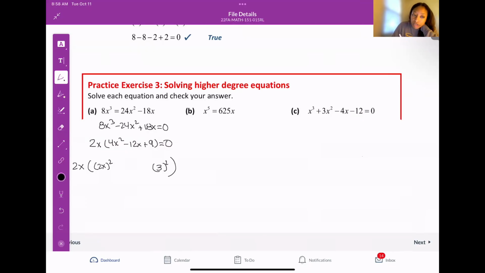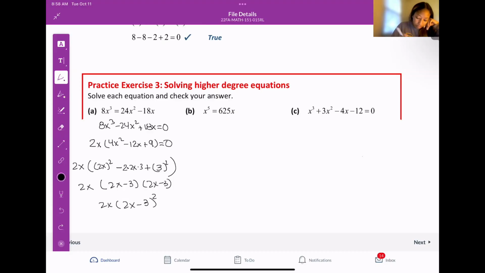And then what do we want the middle term to be? We have to check to make sure this is true. If it's true, then this works out. The middle term is minus 2 times 2x times 3. And it is 2 times 2x times 3. 2 times 2 times 3 is 12, times x is 12x. So this does work out. Okay, what does this tell us? That tells us that the middle part in parentheses factors to 2x minus 3 times 2x minus 3, or 2x minus 3 squared.